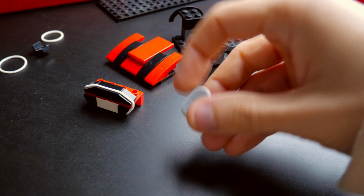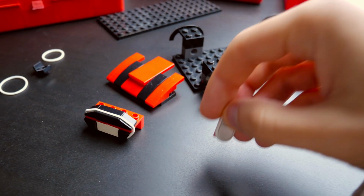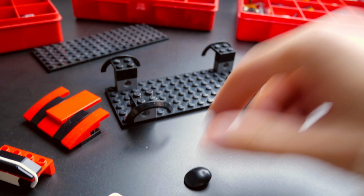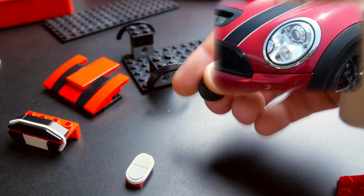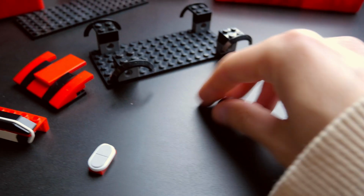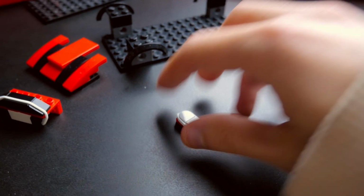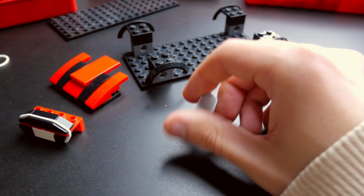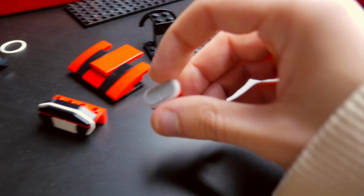Let's start. Alright, so I've done a bit of progress now on some parts, and let's take a look. So I started a bit to create the headlights, and first my thought was to use the same piece I used for the modern Porsche models I built, with these Barrett pieces, because the headlight shape on the Mini Cooper and the modern Porsches are kinda the same. But I really wanted to stay away from this black color this time. I want it to be a bit brighter, as the headlights aren't really dark on the real Mini Cooper. So I tried this solution, where I used some of these tile rounded curved pieces and a rubber band around it, and I think this kinda works.